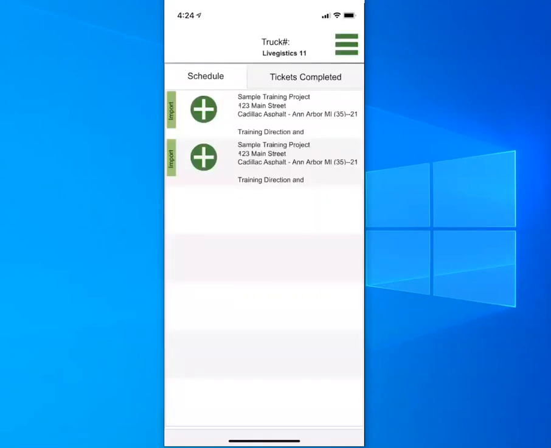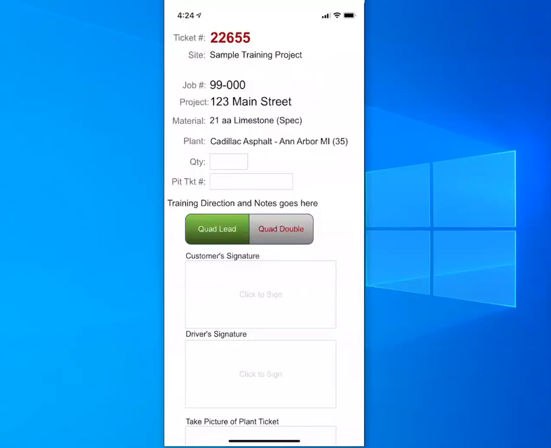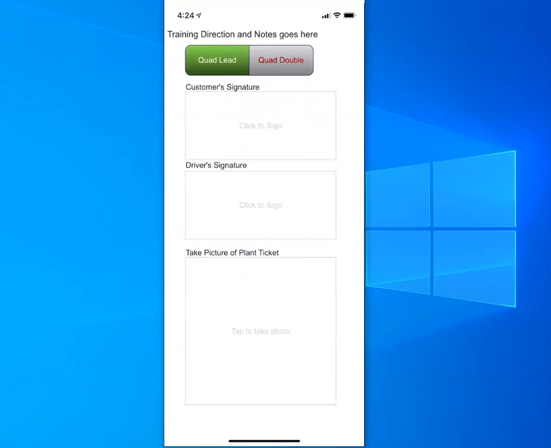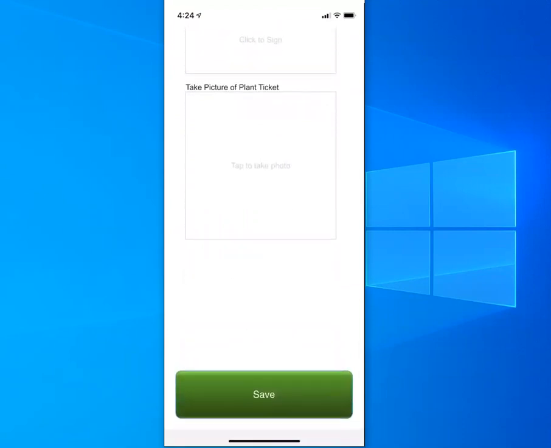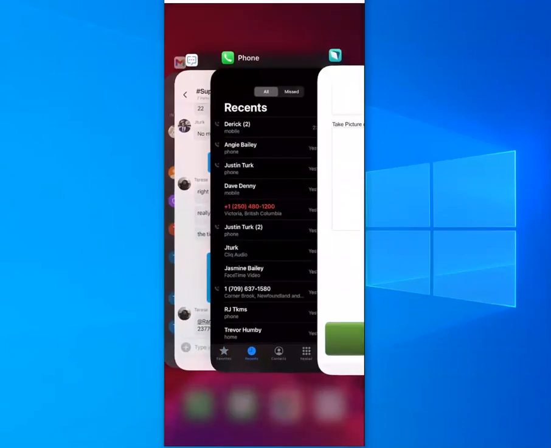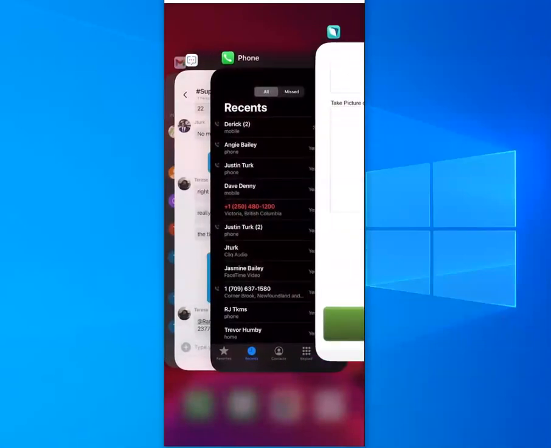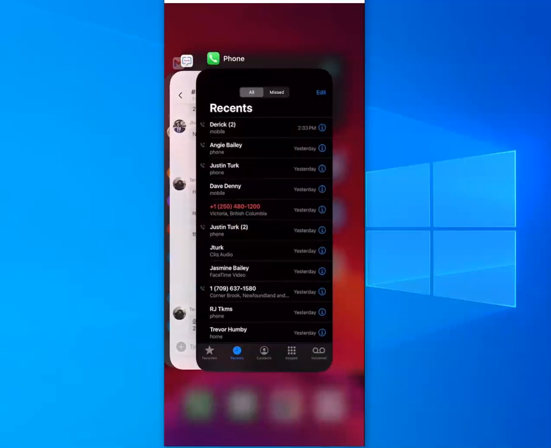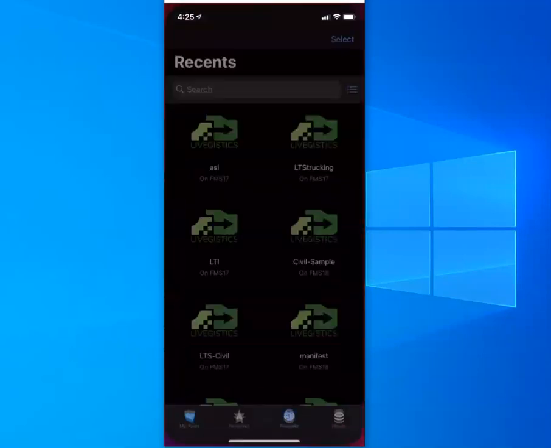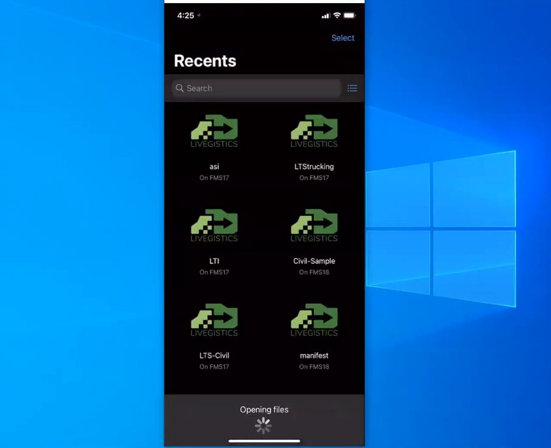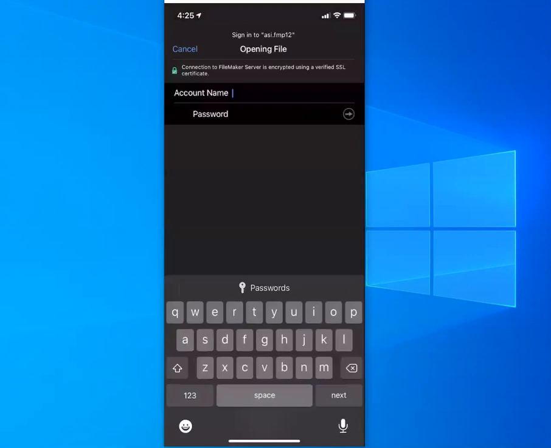So what happens if you're in the middle of the ticket and something happens to your iPhone or iPad? You lose connection, all of a sudden the screen kind of goes blank or white, or for any reason you have any difficulty, you can troubleshoot that yourself very easily. I have an iPhone 11, so I have this little line down here, and all I have to do is drag up a little bit, and you can see it minimizes my screens. And in that case, all I do is take that and I swipe up, and that closes out the LiveGistics program, and I have to start over and log back in again. Once I log in, that'll solve most issues that you may ever have.